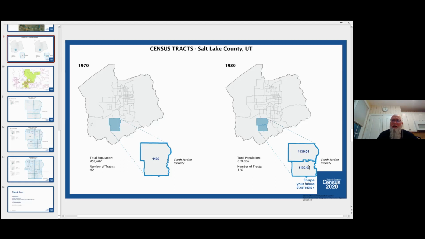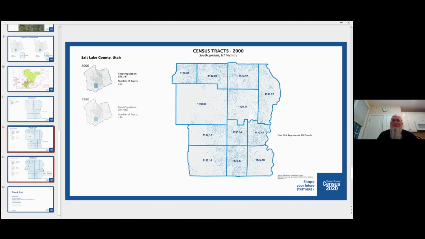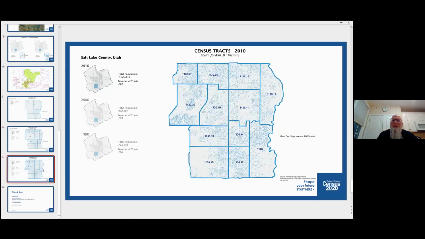So in 1980, it split due to population growth and local interest in more statistical resolution in their data. So they split it into a suffix of 1 and 2. Then the pattern continues over the years, as development in the area grows.